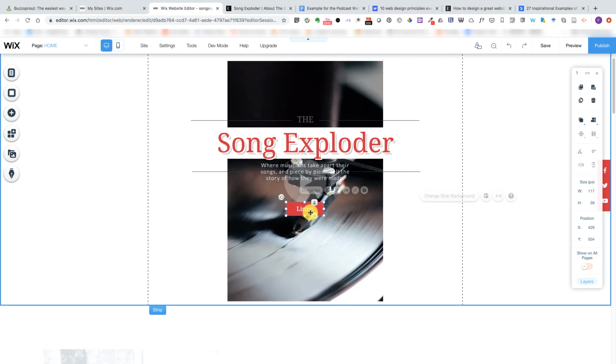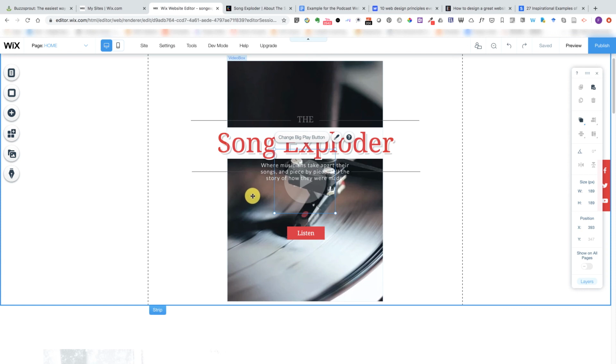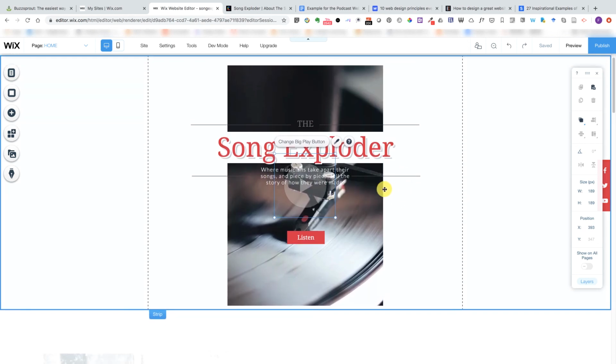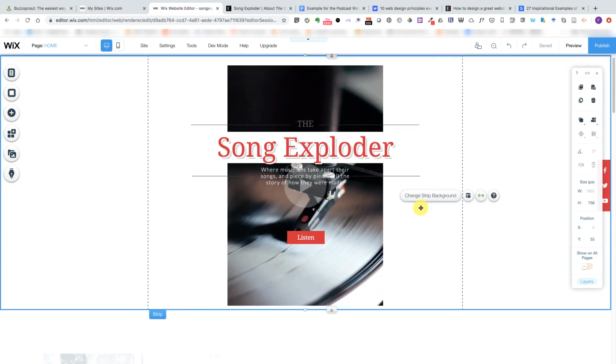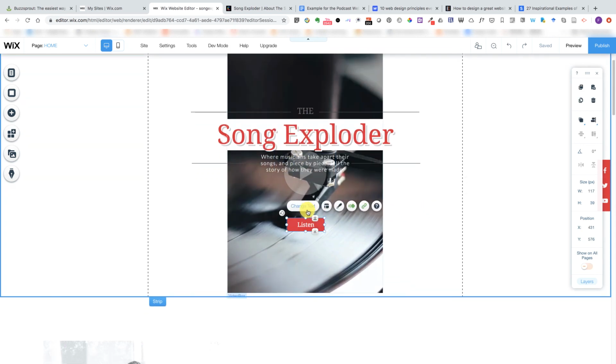And here the listen box is too close, so I want to give it room and move it down a little bit. Unfortunately, you won't be able to change the location of the play button, because it's bundled with the video box. However, when you are actually playing it, first it doesn't show this. It's only after the video is done that you can click the button. So I don't think it will compete with the text. So it's fine. And here, if you click on the listen box, then you can certainly change the text.